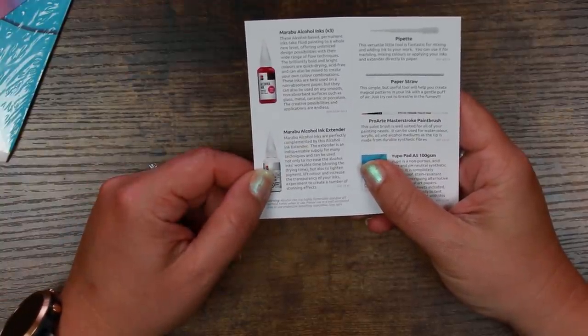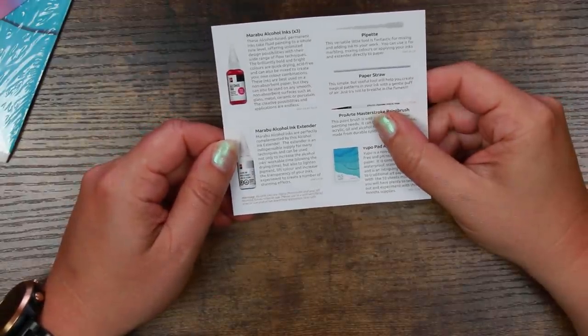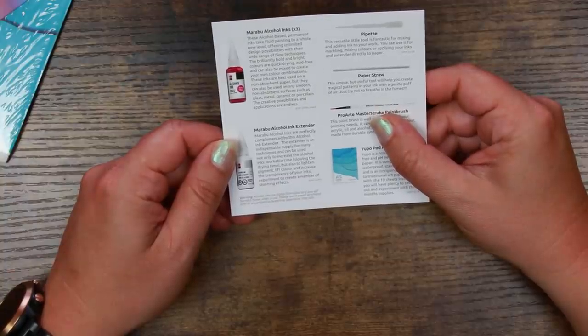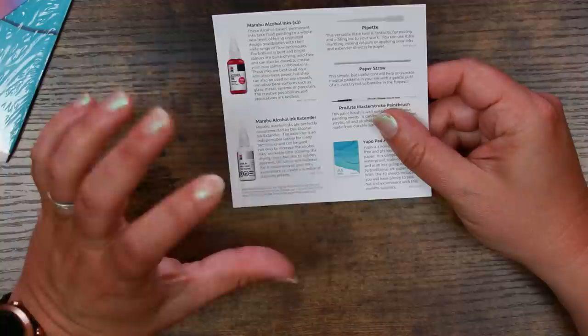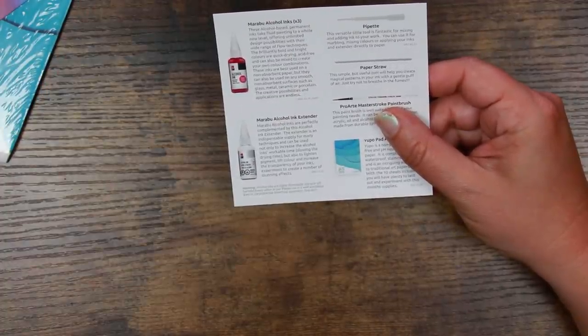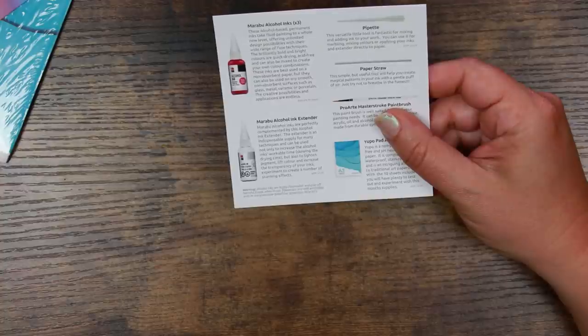The ink extender, this is what I'm interested in. The inks are perfectly complemented by the ink extender. The extender is an indispensable supply for many techniques and can be used not only to increase the alcohol ink's workable time, and it says in brackets slowing the drying time, which is what I'd said earlier, but also to lighten the pigment, lift colour and increase the transparency of your inks. Experiment to create a number of stunning effects.